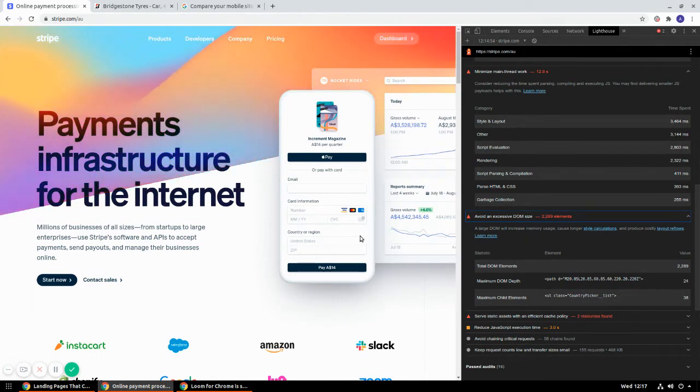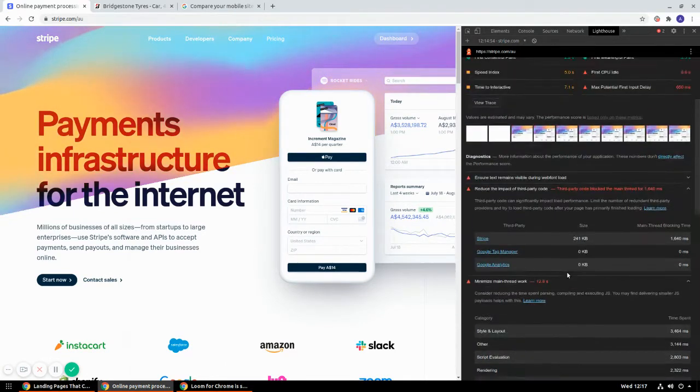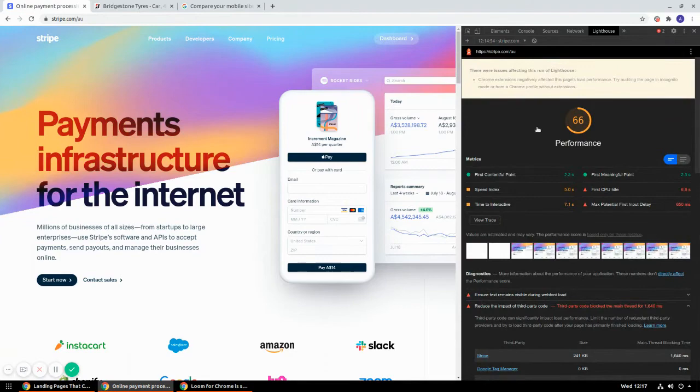A lot of these static assets like your images, your CSS files, your JavaScript can be cached and have a long cache time, so that whenever a user comes back to the site, they're not necessarily served a new version of the file, and the website doesn't have to go back and forth to download the new version of the file. So again, the score is 66 out of 100.